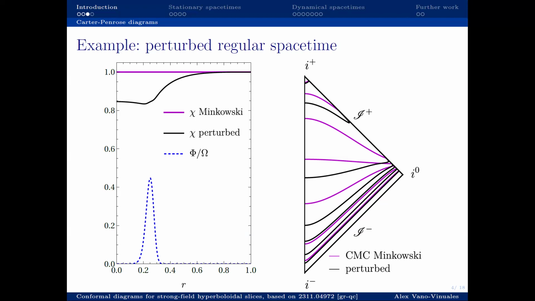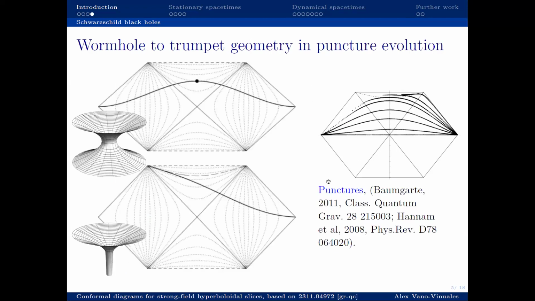Okay, but now, as you remember in the title, I'm talking about strong field hyperboloidal slices, so we're going to look into that. But right before that, as a last bit of the introduction, to provide all the necessary materials to follow the talk, let's talk a bit about the trumpet geometry. I'm especially interested in evolving with punctures, that is slices that enter the horizon of the black hole. And that's also because they allow us to make all these nice diagrams and pictures.